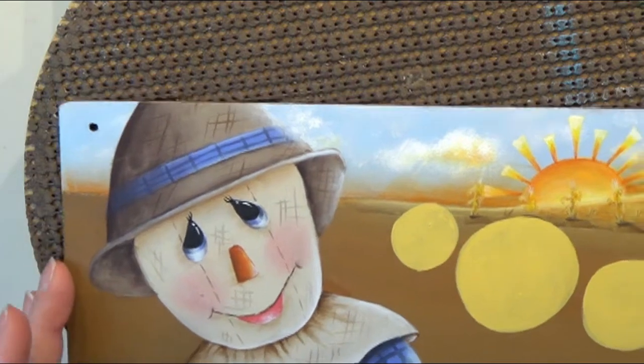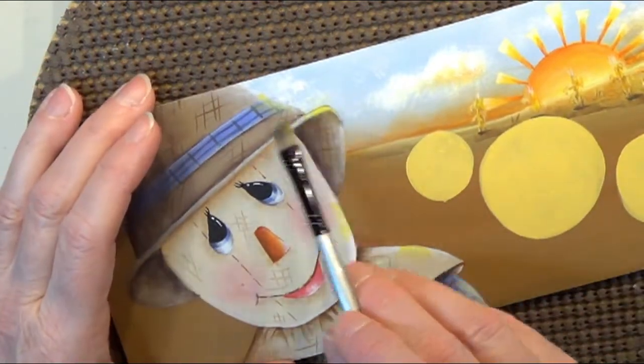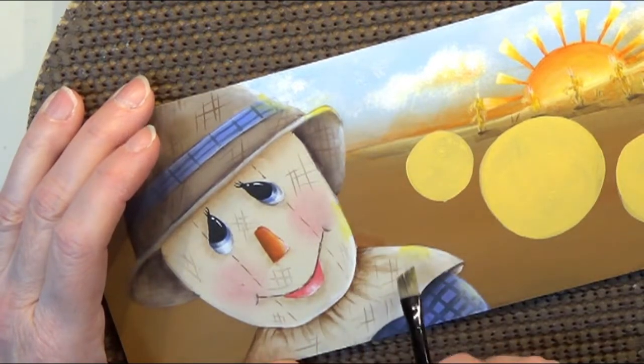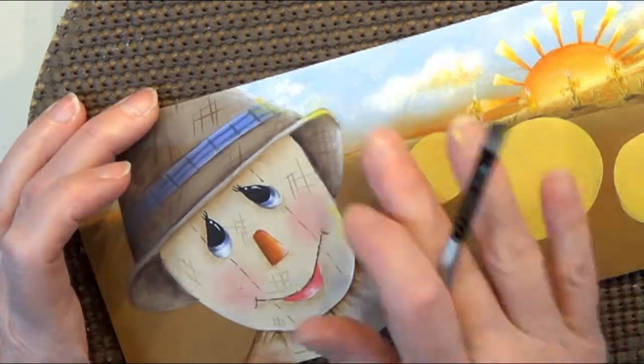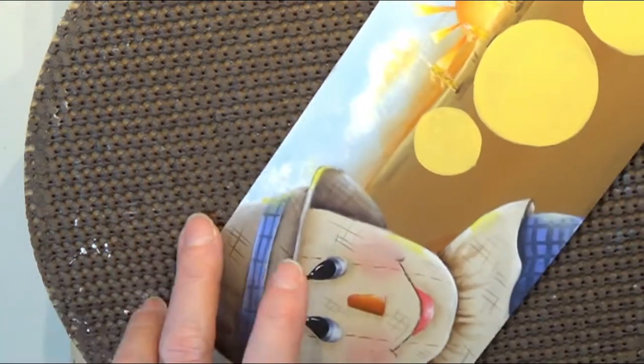Okay, so now I think we're ready for the straw. Okay. I thought I had my camera on, but not. I kissed just a little tiny bit of the bright yellow on this side to get the glow of the sun over here.